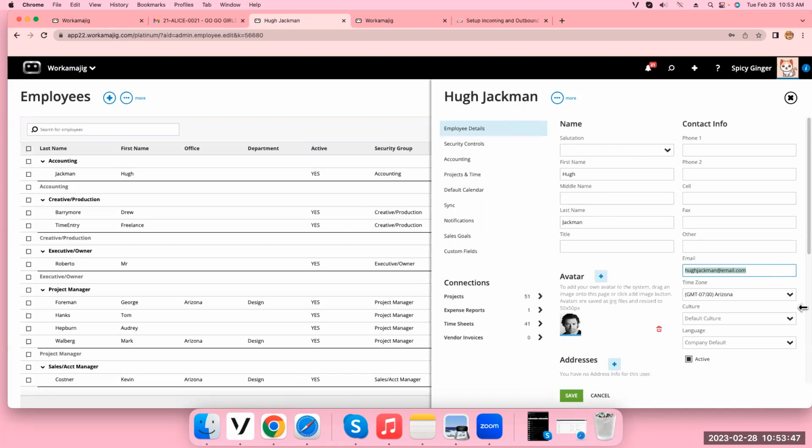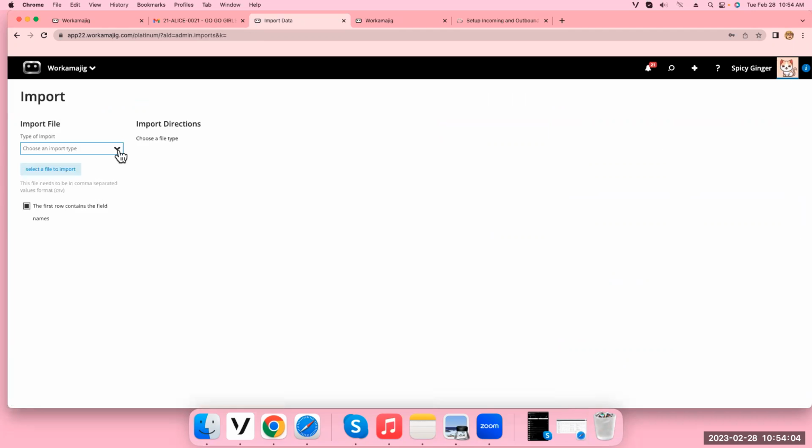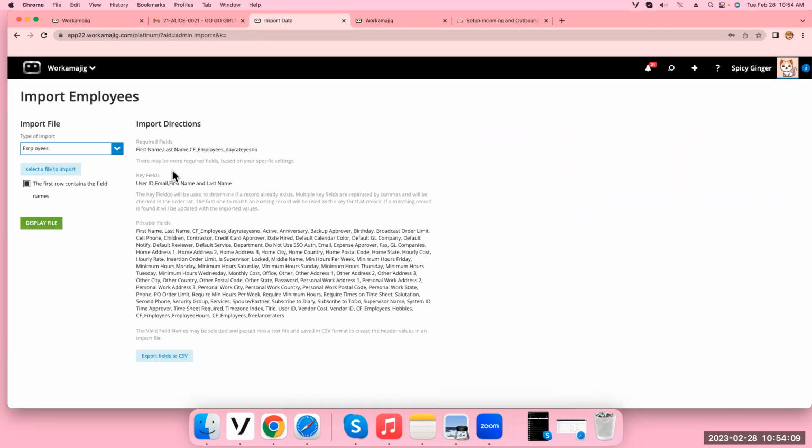You can't obviously update this all at once unless you do it through an import. I think you could import employee records, like if you had 200 employees and you needed to do this for everybody at once. I think that you can, and now you're going to make me check because I haven't had to import employee records in a long, long time. Their first and last name is key filled if it already exists. So yes, you can import and then you would be able to update their records.